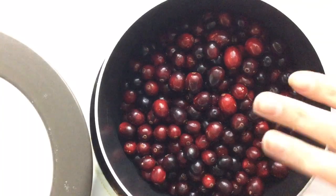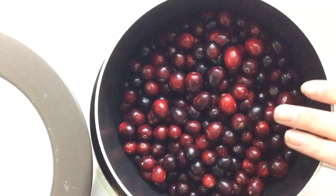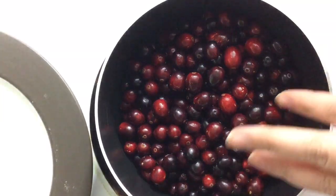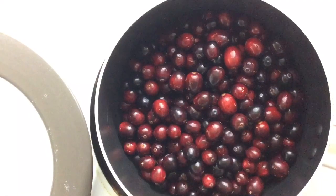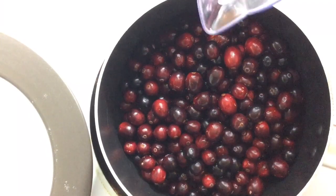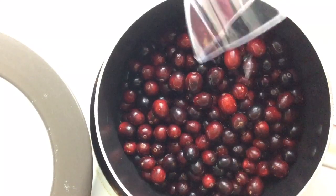So I took a bag of fresh cranberries, about 12 ounces, and I just put them in a strainer and rinsed them and made sure there weren't any squishy bits in there, and then got rid of the extra water. To that, we're going to add half a cup of water.